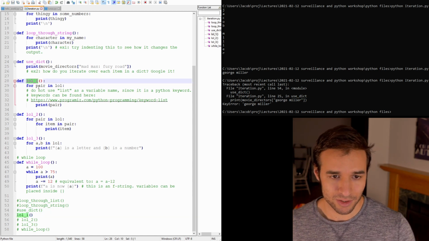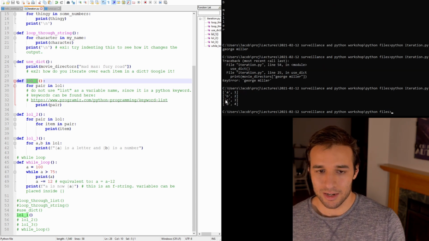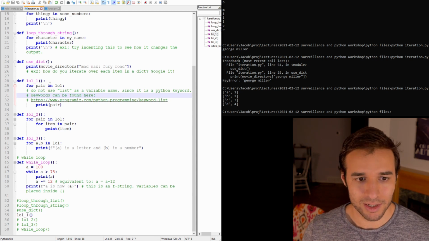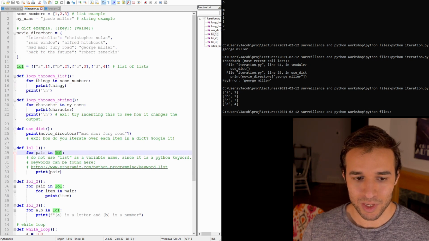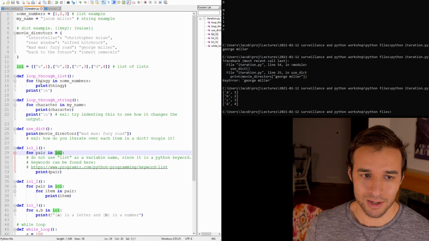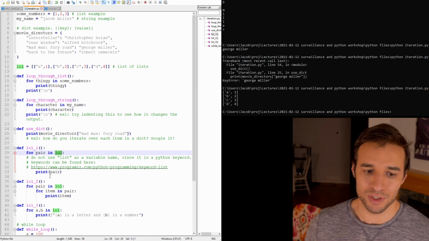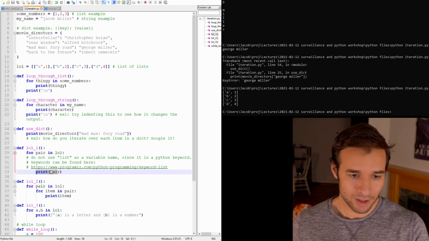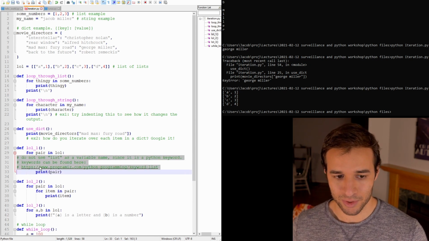Lol1. So here is the function lol1. I'm just going to go ahead and run it. And let's take a look at it, and let's look at the values side by side. So for pair in lol, remember, lol is the list of lists. So we're going to loop through each element in this list of lists, and we're just going to print it. See, it says for pair in lol, print pair. Everything else is commented. Indentation on comments doesn't matter, by the way, so it could have been anywhere.